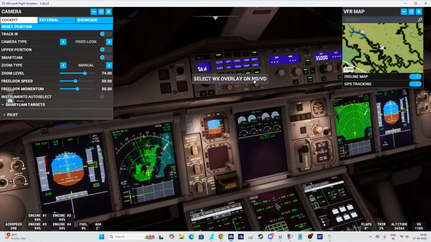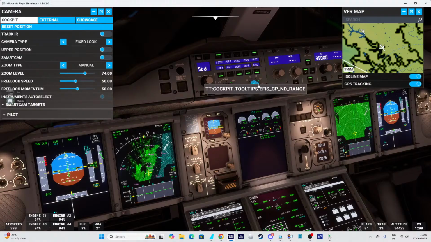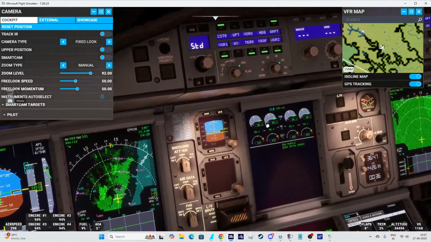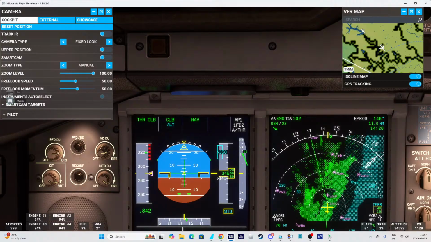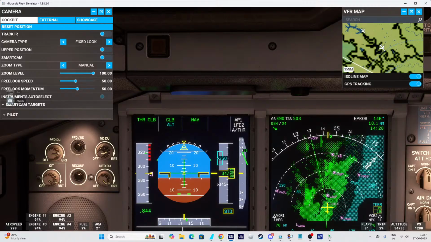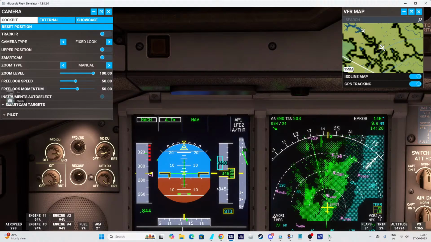If they are clearing you to a transition level, let's say 80 is the limit and they tell you descend to flight level 80, transition level. Now a transition level and transition altitude can be either altitude or flight level, but you have to listen to what he is saying. If he says altitude, you will have the QNH selected. If he says flight level, you will keep the standard selected. Okay? Understood. Yeah, that's all.